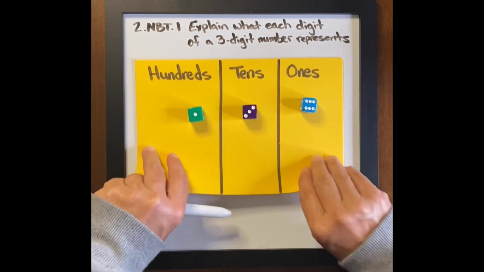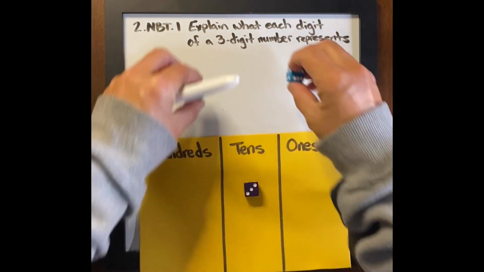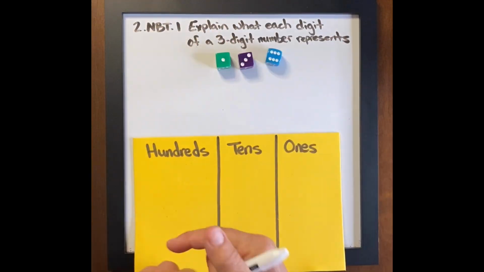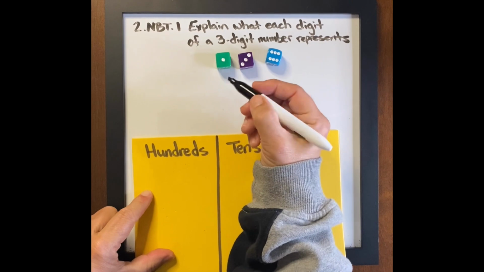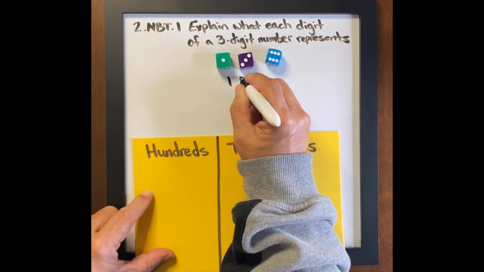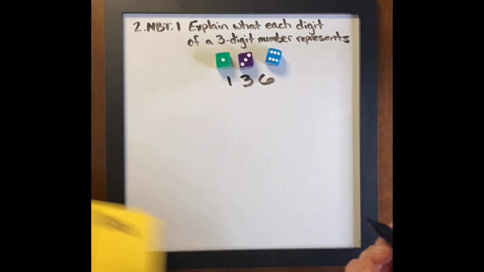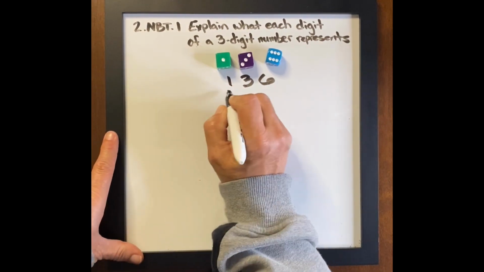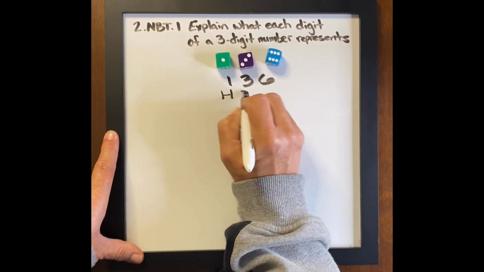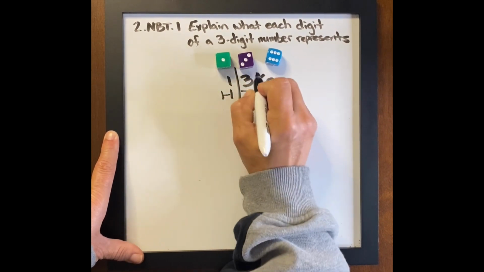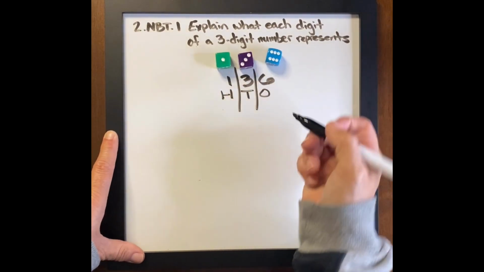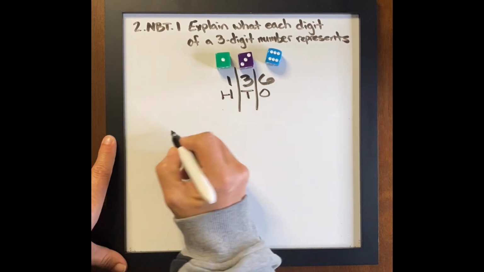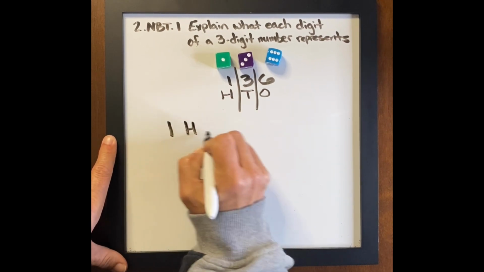Let's take it a little bit further with a little bit more engagement for this standard here. So let's write 136. And we really want to understand what each one of these means. So here we have, if we need a little bit of scaffolding for students to write hundreds, tens, ones, this usually is on top. Students would write one group of 100.